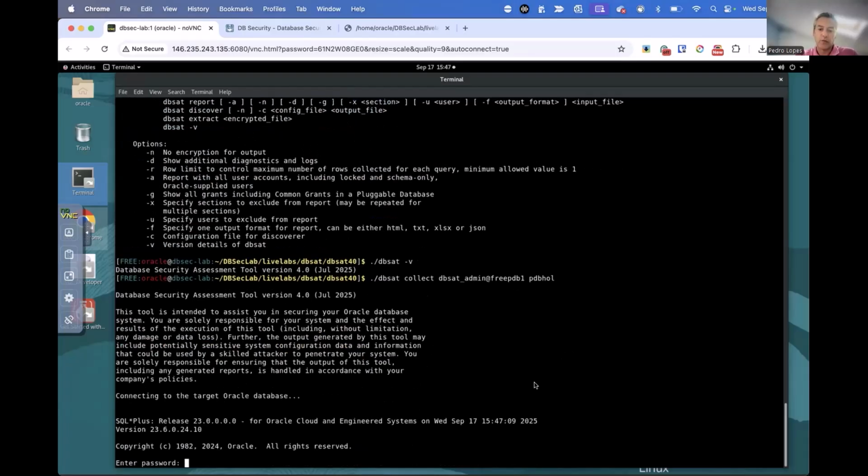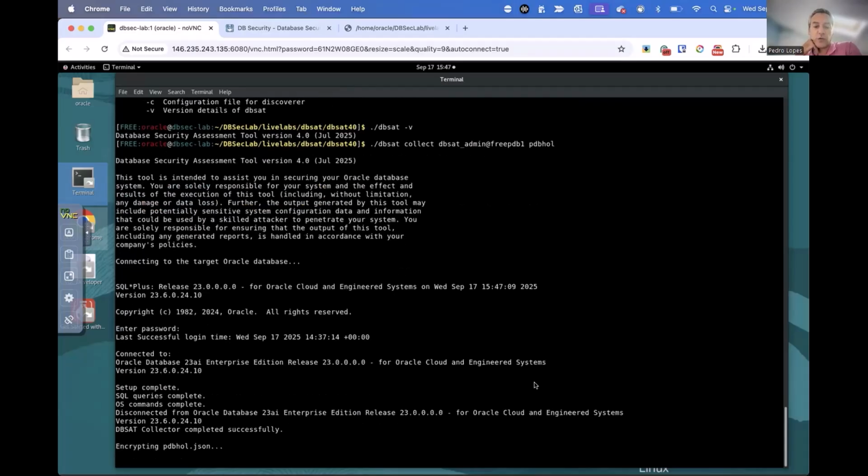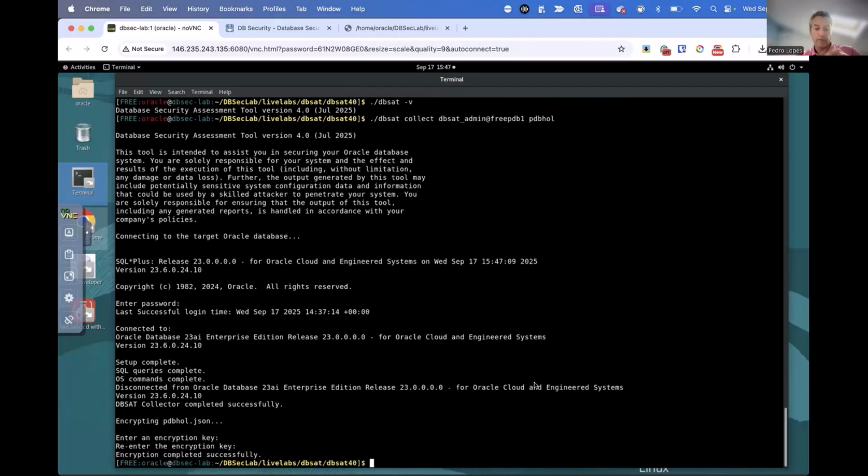At this moment it will connect to the database and issue some SQL queries. As I'm on the database host, it will also execute some OS commands to get OS related data. I'll give it a password, repeat it, and it will pack the collected data in a DBSAT file.